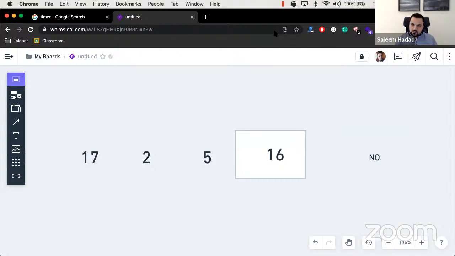So how to implement it in code? That's your part. Share the screen again, please.